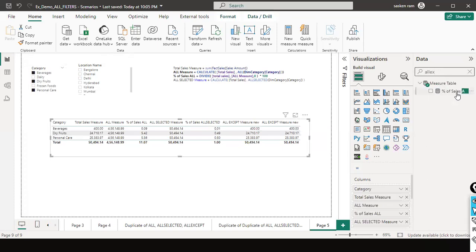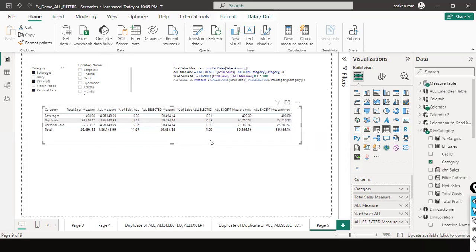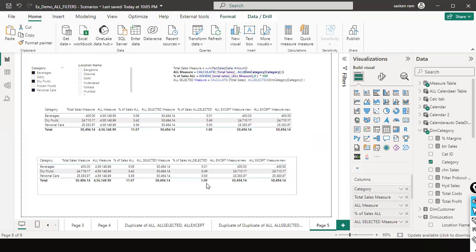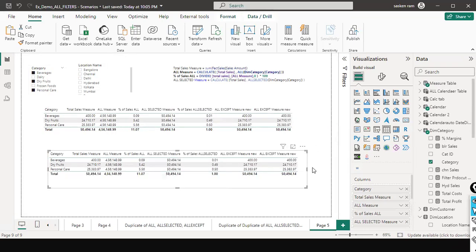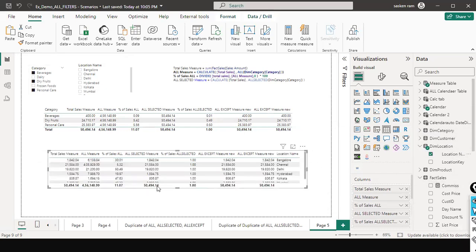Okay, and 1 second, let me just check the all except logic once again. All except. Okay, in this case, I just copy this one, copy paste it, and here in this case, I just remove the category column. I'll just use the location name column here. Okay, I just removed the categorical column category.